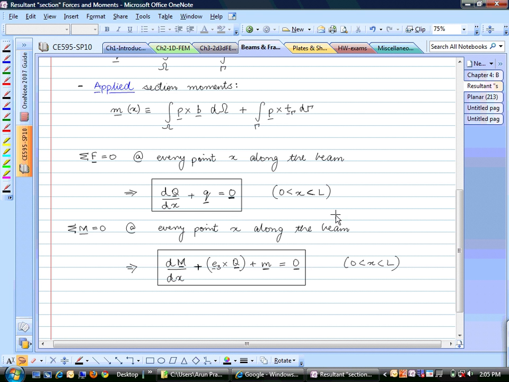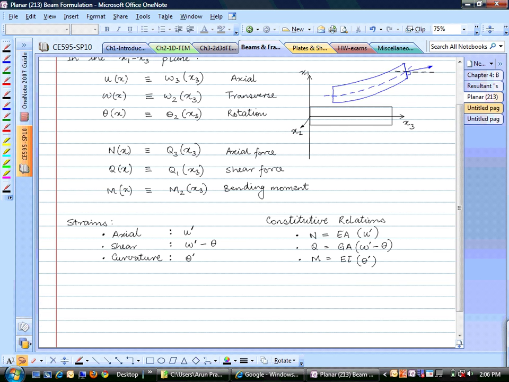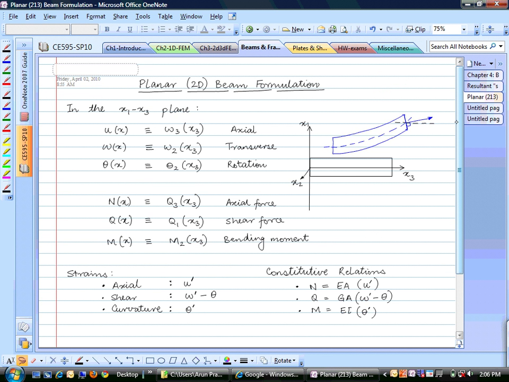So what we are going to do now is basically specialize these equations from 3 dimensions down to 2 dimensions. Basically, the idea is that if we are working with small strain and small rotations, then we can decompose the problem into a planar 2-dimensional problem. We can assume that the behavior in x1, x3 is independent of the behavior in x2, x3 if the beam's principal axes are oriented along x1, x2. This is basically what we will do for planar.